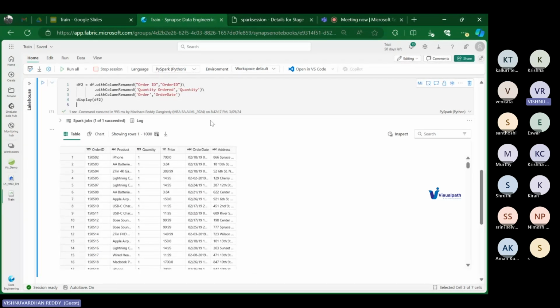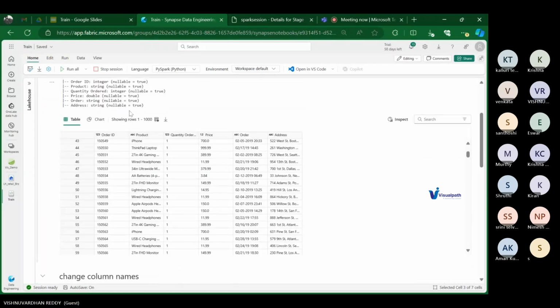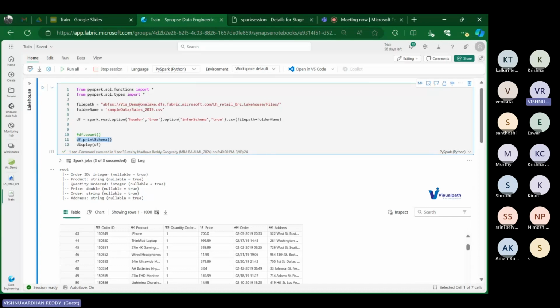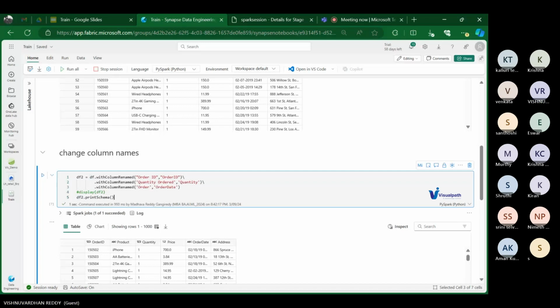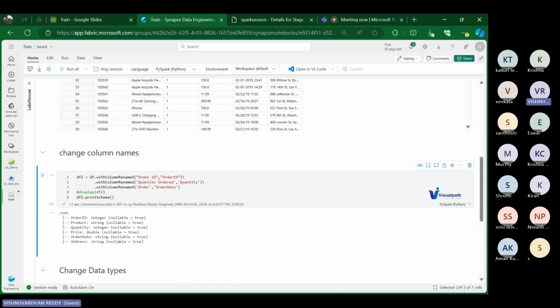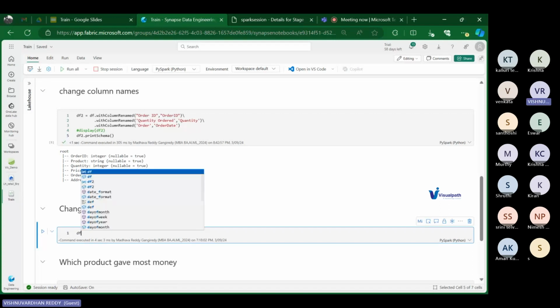Now what we need to do is, the schema of the column is not yet changed. If we try to read the schema of this second one also, we will get only string for the order date, not a date column. So yeah, order date is still string. We need to change the data type of that particular column. Okay, let me create one more data frame.